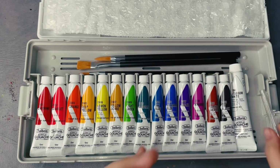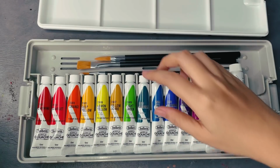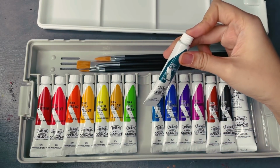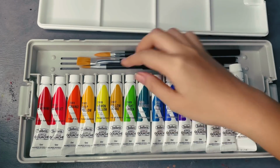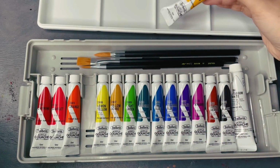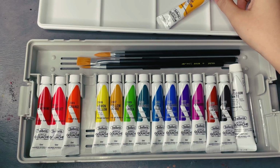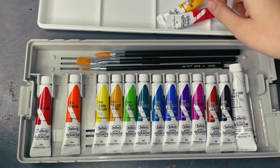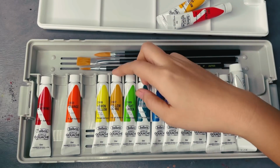They are so cool. I didn't know they were gonna send me this full-sized thing. I thought they were just gonna send me small tubes just for me to try out, and I'm so excited that they sent these to me. And also, if you guys don't know, this is my first time trying out acrylic gouache. I've only ever tried traditional gouache from Mijello and also from Holbein.